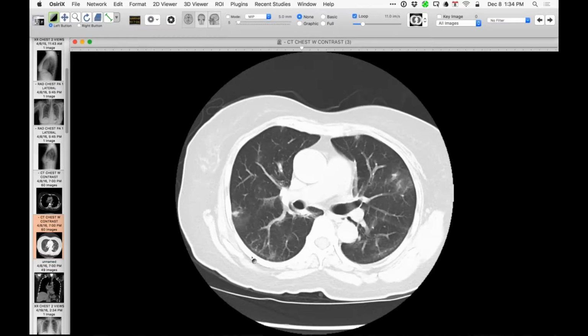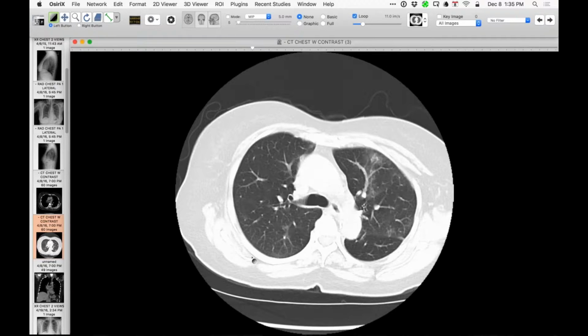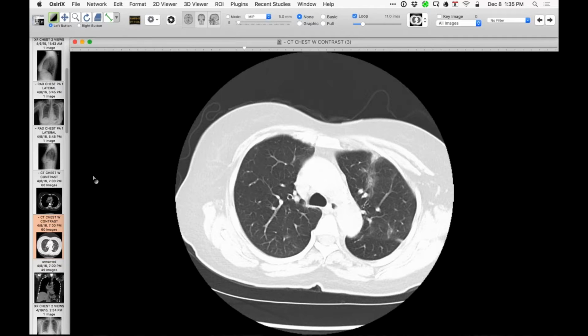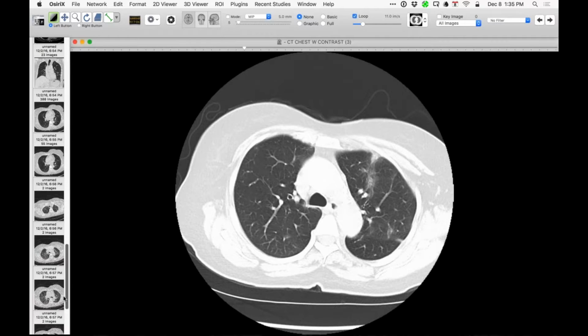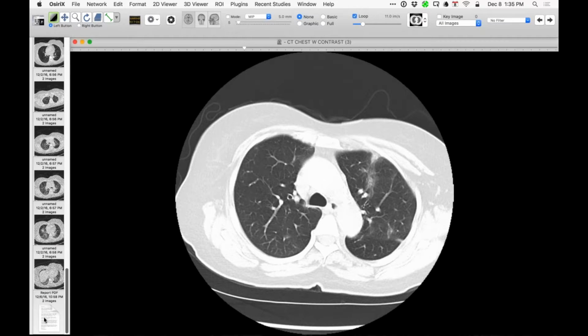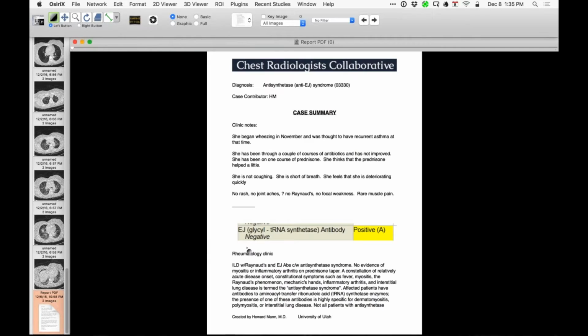One clinic note said that she had Raynaud's. Another one said that she did not. But they began to do the usual things, which includes a panel of lab exams. The one that's relevant that came back positive here is this particular anti-synthetase antibody. So not Jo-1, but this EJ antibody. This is the only one that is positive. Based on her presentation, this particular antibody, which is the only thing that she had that was abnormal, and maybe Raynaud's, she was diagnosed as likely anti-synthetase syndrome.